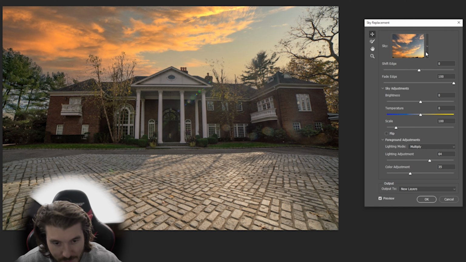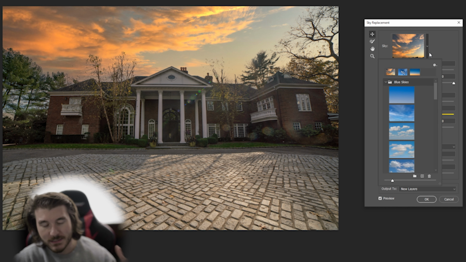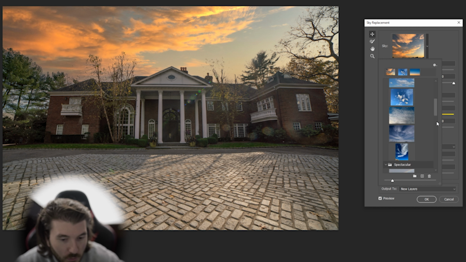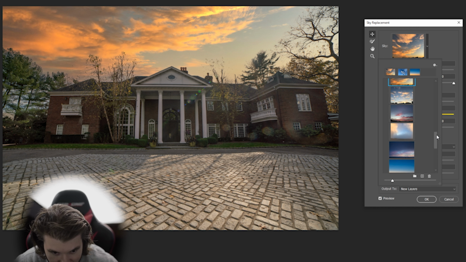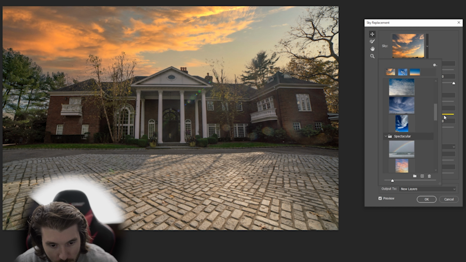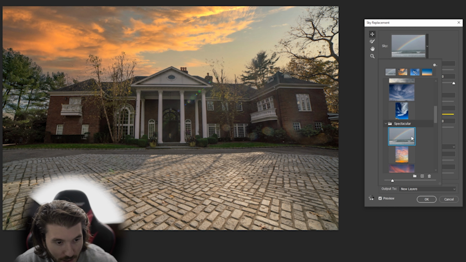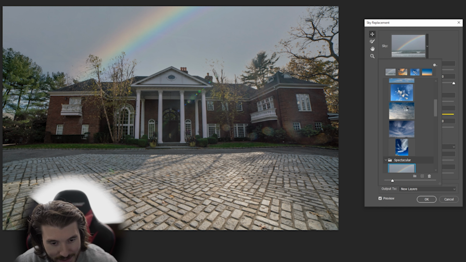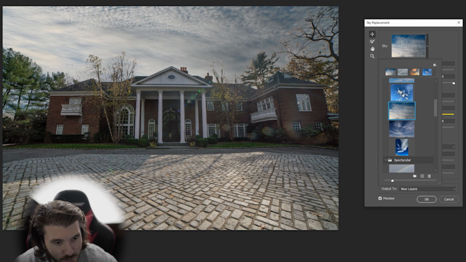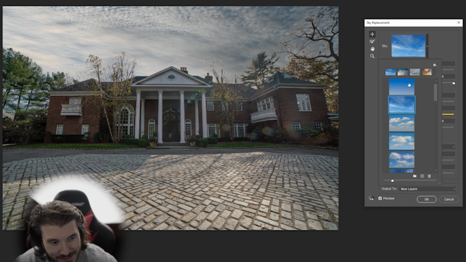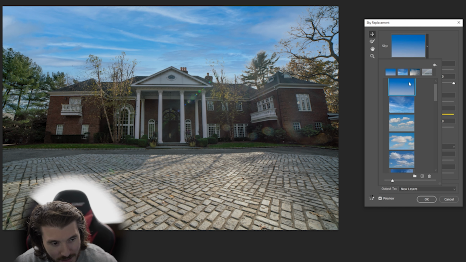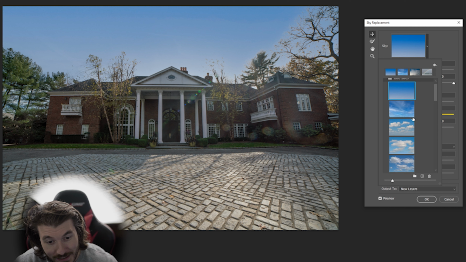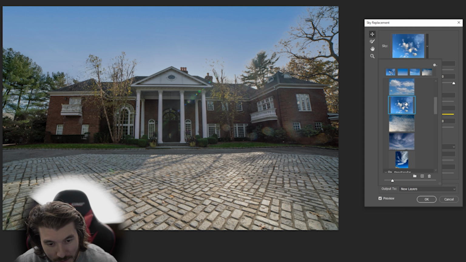But this thing is amazing, and it's not just that it replaces the sky; it also changes the colors in the image also. So depending on the mood you want to go for, you can completely change the skies. Like we get the sunset right here that we picked. Here we can put a rainbow behind it. There we go, we got a rainbow now. I mean, this is amazing. Look at this, you can just put some clouds behind it, and it works perfectly well. I mean, this is incredible. Wow, it's honestly amazing, as you can see.